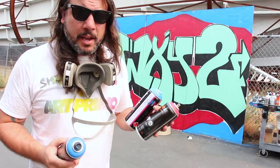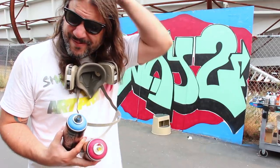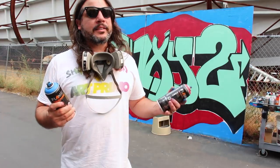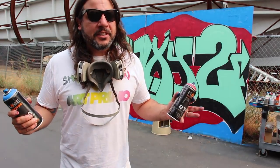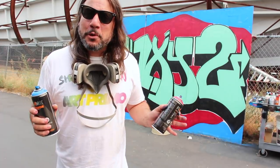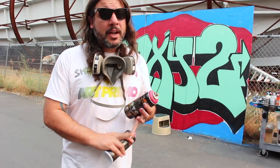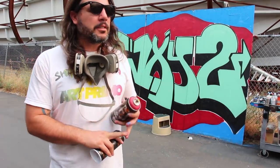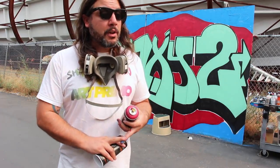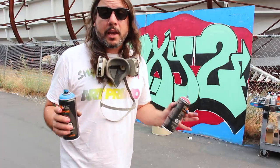And for the price, you really can't beat these cans. Maybe we'll pick them up someday. I don't know. That was pretty illuminating. We got a chance to try it out. And like I said, it's not a very scientific experiment here, but it was just a good way to get a feel for what the cans are like and how they paint. Coverage-wise, they do cover nicely. I feel like they're not filled as much as the other cans, but they cover nice and they handle the caps very well. They do stink quite a bit, but you should be wearing a respirator, at least for the fill portions of what you do anyways.